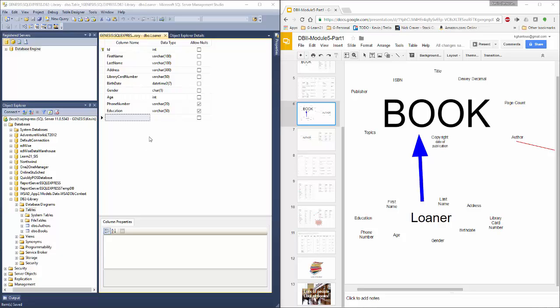Now that we have our loaner table, let's start to explore how we build this relationship between the loaner and the book. The simple way to do that would be to say the loaner can check out a book. So what we need is probably a book foreign key, or some sort of reference to the book ID. So we could simply say book_ID int, and then we could allow it to be null. By allowing it to be null, if it's null, then there's no book checked out. If it carries a value, then a book is checked out.